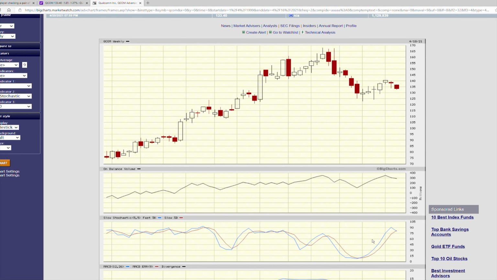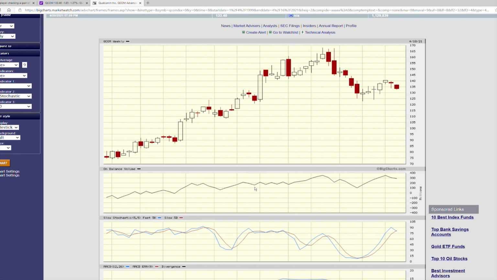If you see, I would have gotten in over here, and once I'm in, I stay in until I see a divergence in the on-balance volume right over here. What I look for is I look at the peaks of the on-balance volume and try to match it up with the movement of the stock. Let's go over here to give you an example of what I'm talking about. You see how this peak here goes up, and then this one goes up here, this goes up here, this goes up here, this goes up here. It matches the movement of the stock. As long as the OBV, on-balance volume, is matching the movement of the stock, I stay in.